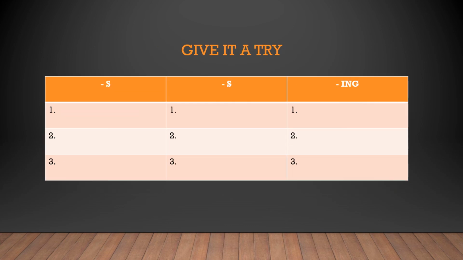Now it's your turn to give it a try. Since we have gone over a few of our suffixes and created derivatives, I would love for you to create at least 3 more words, or in other words, derivatives, for each of the suffixes we reviewed today. Remember, we reviewed consonant suffix s when it makes a z sound, and vowel suffix ing. Share them either at home or with your teacher the next time you meet.